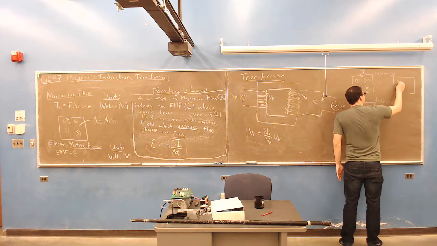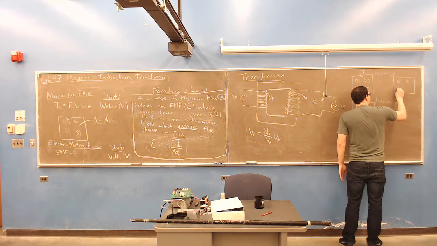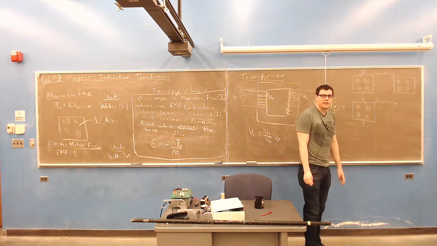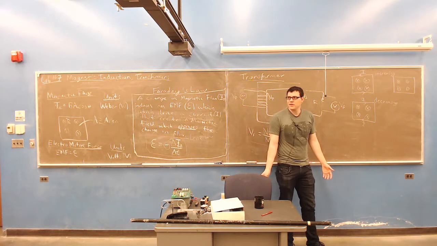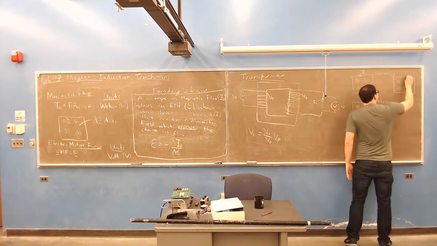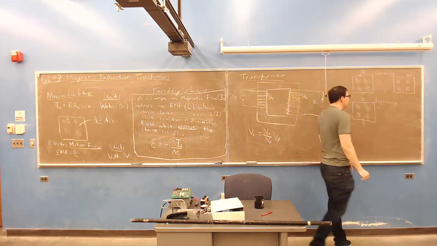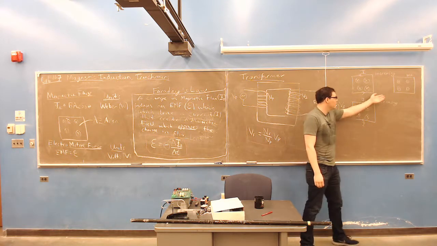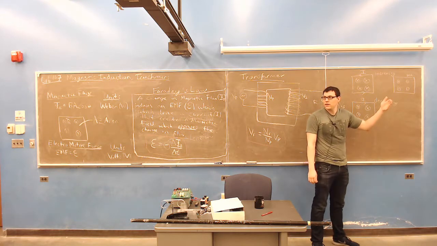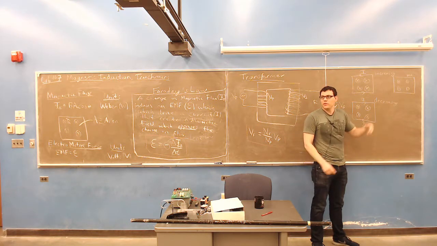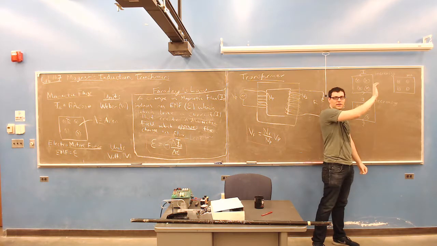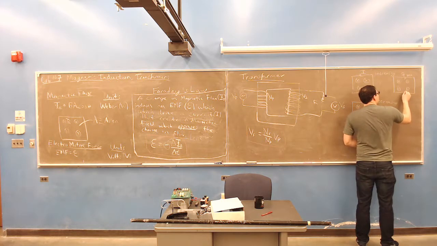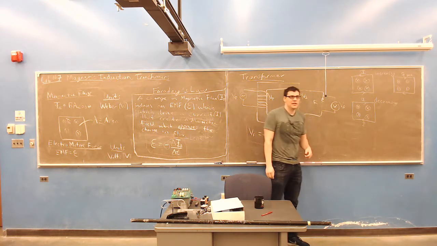Let's do a B field that's out of the board. Increasing or decreasing? What do you guys want to do? Increasing? I heard increasing. So it's increasing. All right, so we got a B field that's out of the board, and it's increasing, so the change in flux is this way. But we want to oppose that change. So we want to drive a current which creates a B field in this direction. And we get, starting to make sense?